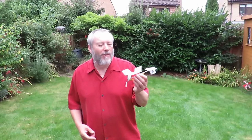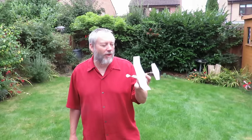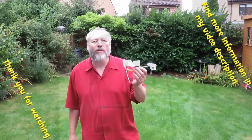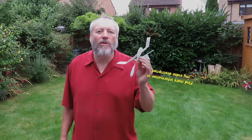It flies. It's not gonna fly around inside the house, it's just too heavy, so it's flying too fast. But it works, so we'll count it as a success.